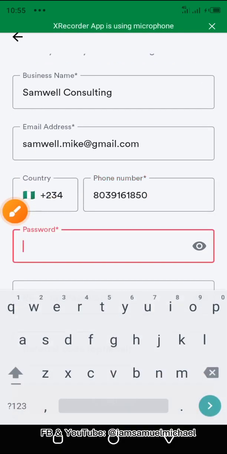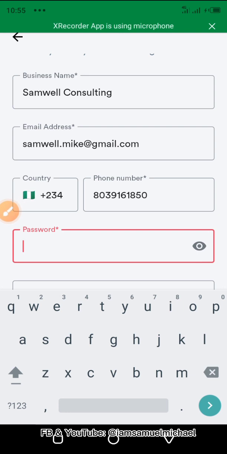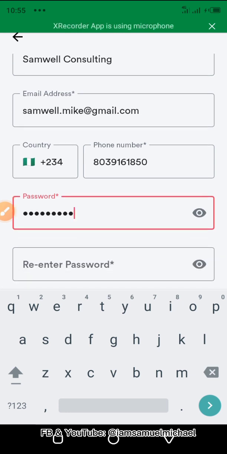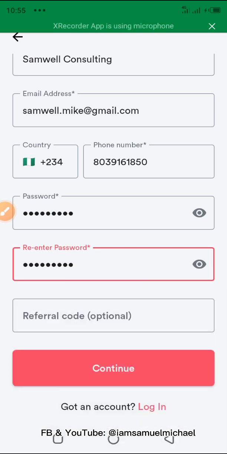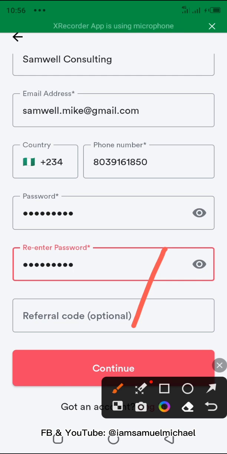Now password. Choose a password. You will enter the password, and you click on continue here.